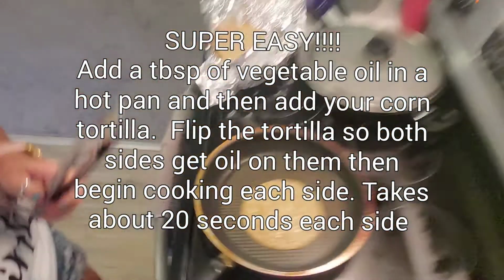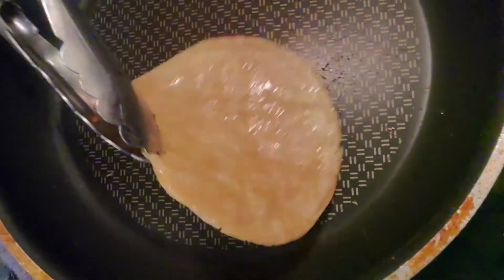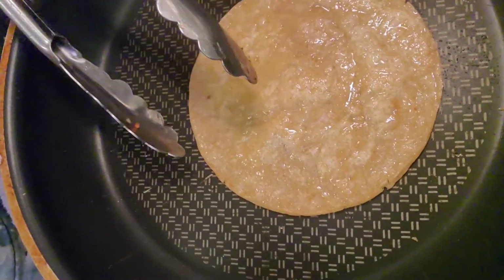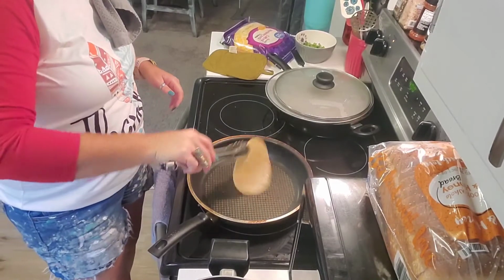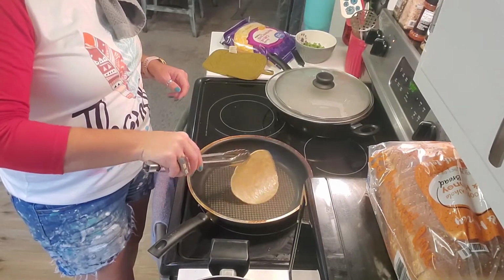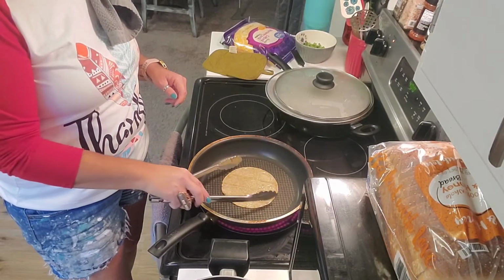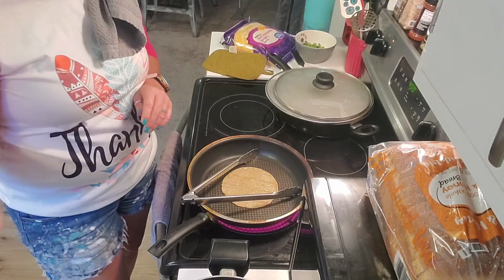Okay, I'm going to show you guys something. Do you see how it's starting to bubble up? Look at this. Super easy. It's not hard, and they're really good. So go with the corn tortillas. I promise you, you'll like them. You're going to take your tortillas and fry them in the pan. It's going to get them nice and hot, and then you'll start to see they're going to be pliable as well. So that's when you're going to know they're ready to pull out, put the filling in, wrap, and get them in your pan.